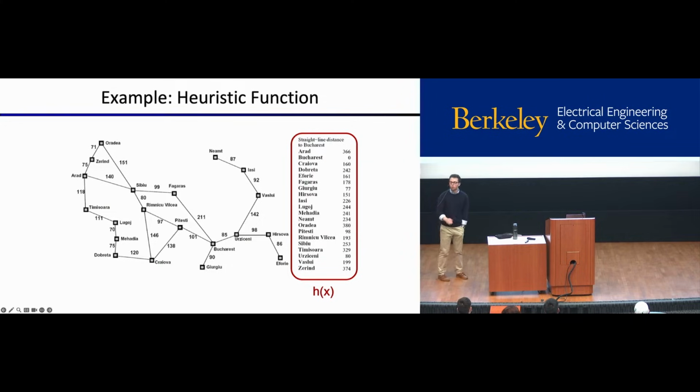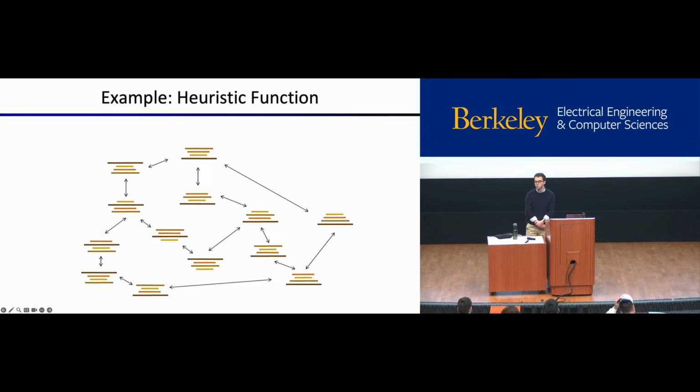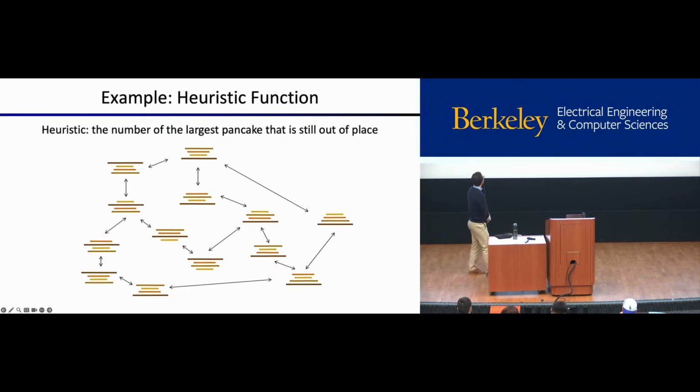And this basically says, don't worry about roads, don't worry about mountains, don't worry about trees. You can just go through directly, straight line, get from Arad to Bucharest. So this is also a totally fine heuristic function. We could add one for this pancakes example too. We could say maybe the index of the largest pancake that's still out of place could be our heuristic, and we could add these heuristic values to our graph. And this may or may not make intuitive sense to you. Maybe you don't have an intuitive feel for pancakes yet, but this will work, right?